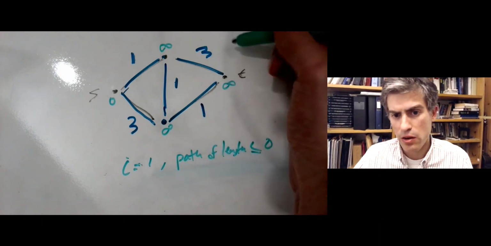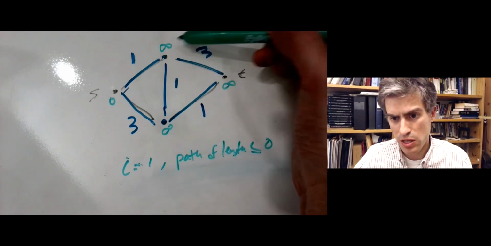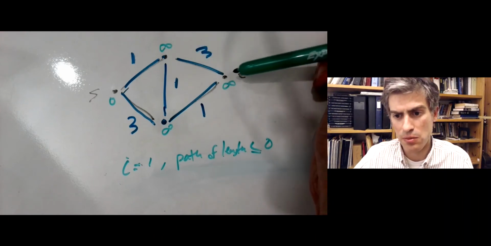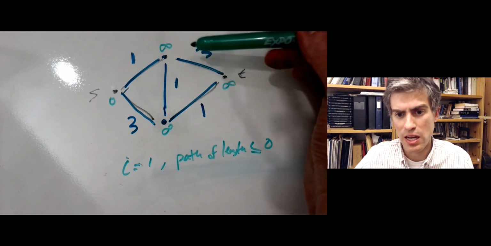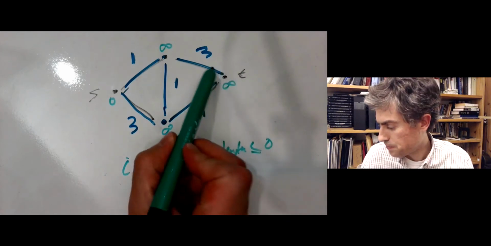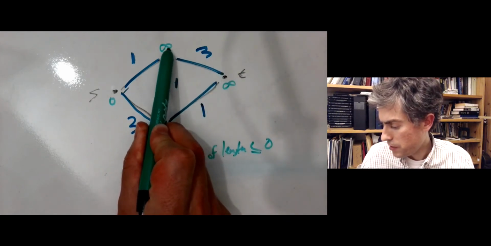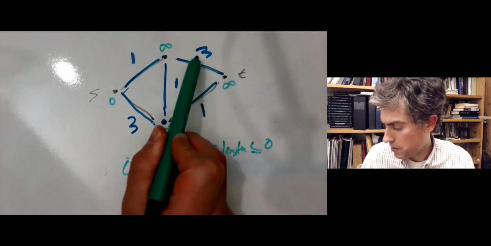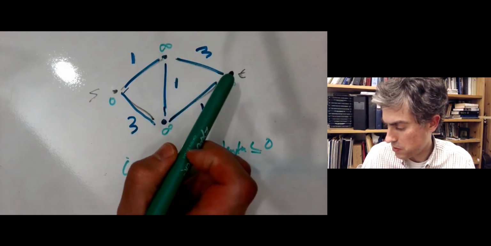We say, okay, let me take the source and add to it the cost here and see if that gives me an improvement for reaching the other side of this edge. And I guess since these are undirected, I have to do them in both directions. So I say infinity plus 3 is infinity. Okay, infinity is not less than infinity, so it doesn't matter. Infinity plus 3 is infinity. That's not less than that one, so it doesn't matter.